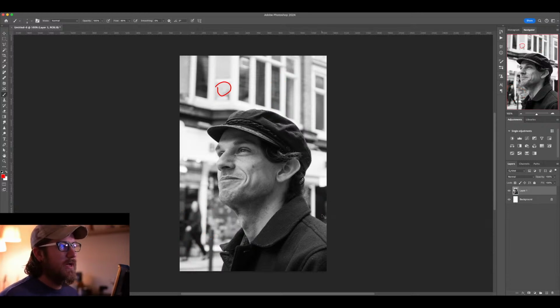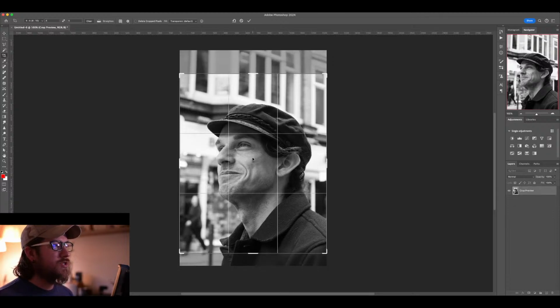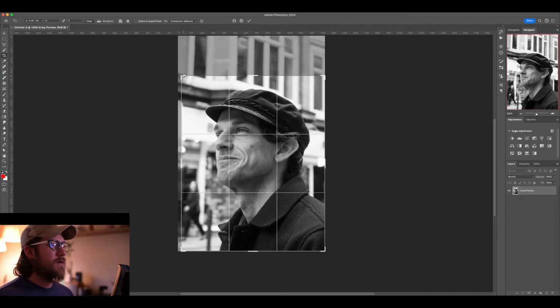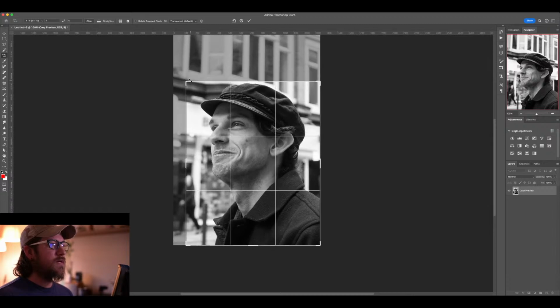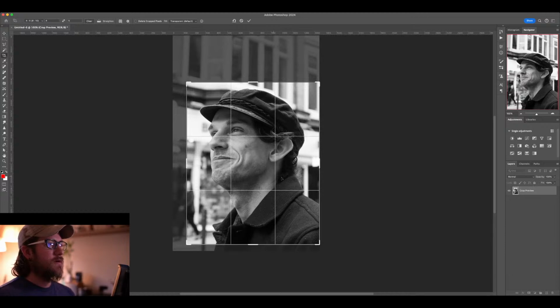So by going black and white, you really focused on our subject here, and that's the most important part, hence the crop as well. This person just kind of blends into the background, so you did a great job using depth of field and composition. One of my only critiques is I would probably crop this image in just a touch. Take some off the top. I don't think the top of the image is really that important. And we could even lose a little bit of this lady walking right there. So I would crop in about here and somewhere.